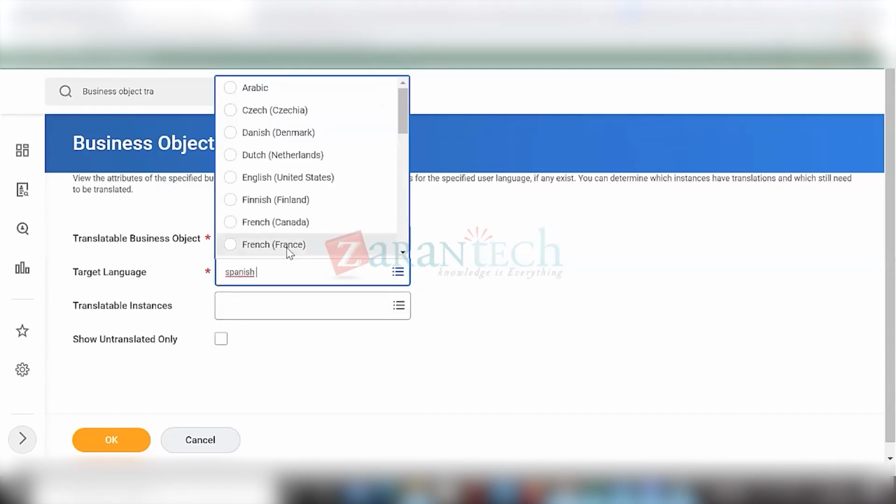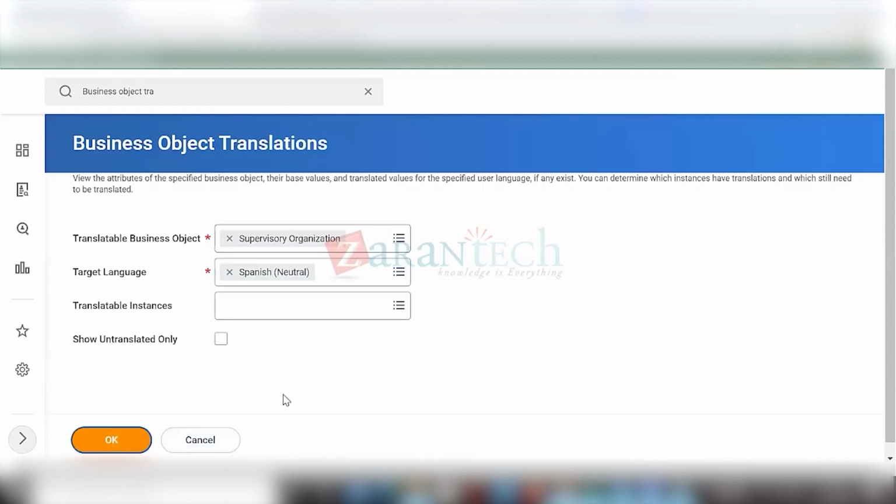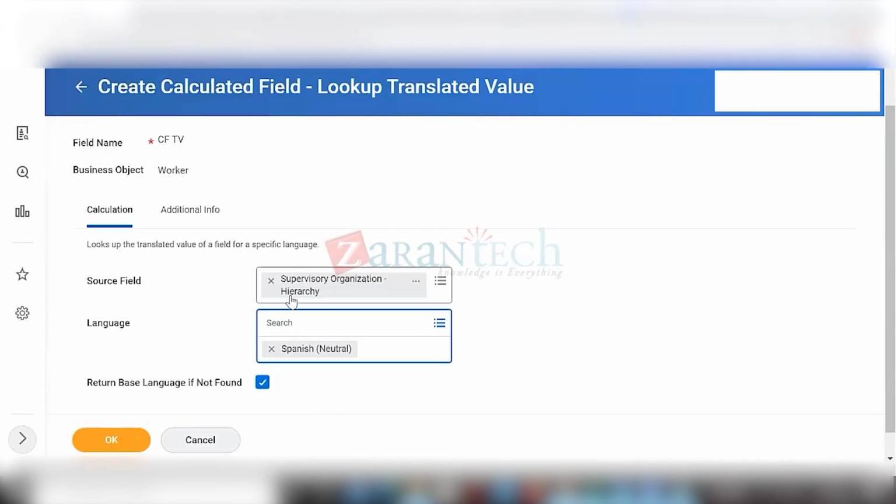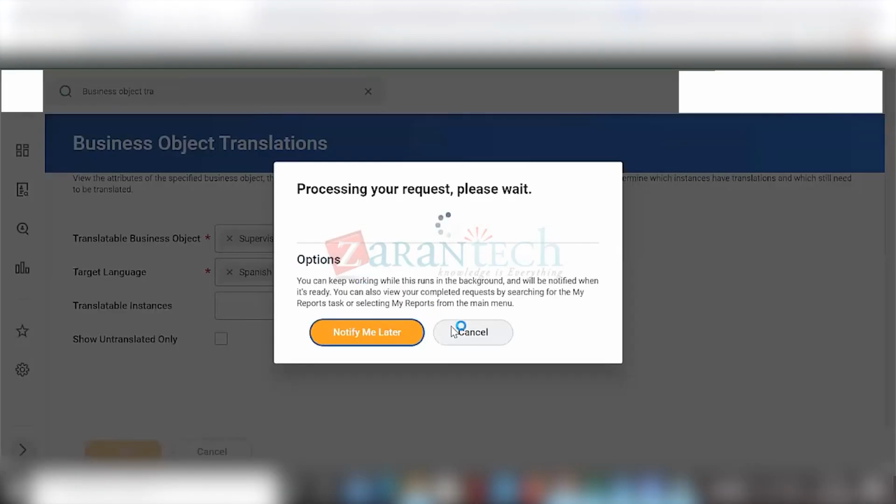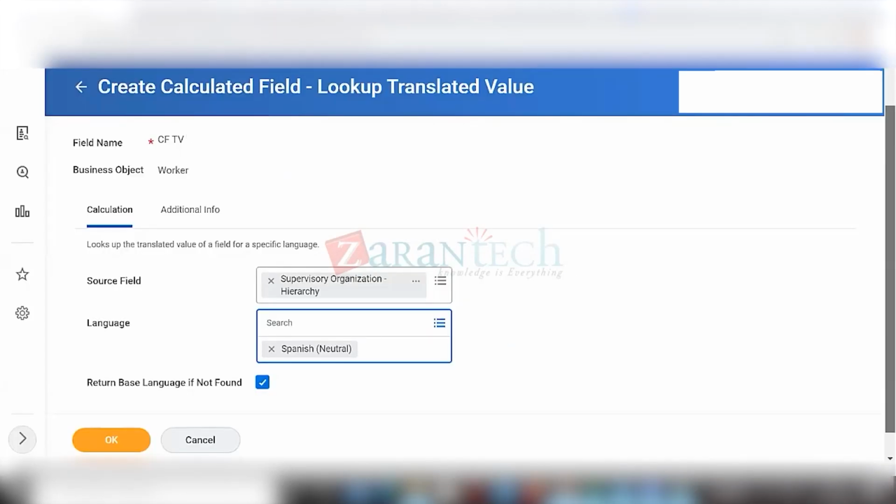Spanish. If it is empty then it has not been translated, so we have to check here and see. So that is what it is. If you want to get a translated value, you can check it here. See, this language is not found. If not found, then you can do it. This is the translated value. It's loading, let it load meanwhile. I'll go for the other function.